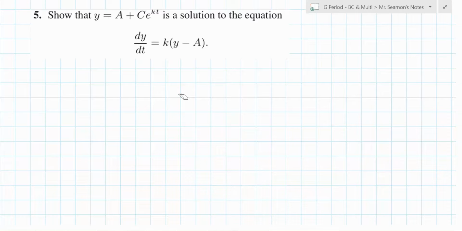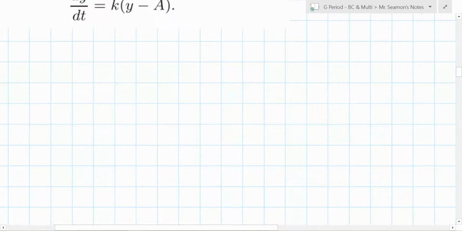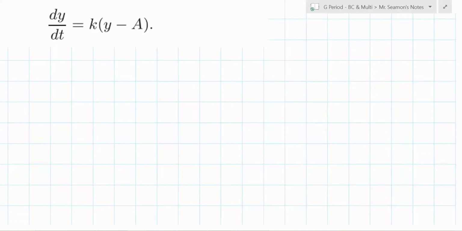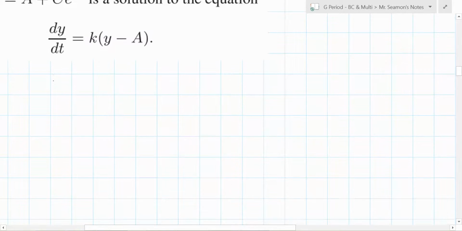There's a first step. You have to get all the y's on one side. Specifically, you need the dy's to be attached to y's. And where do you want the dt's to be? Not y. So mathematically, what should I do first? Isolate y? Not isolate y actually. Divide by, and maybe multiply by dt. So you end up with dy over y minus a is equal to k dt.